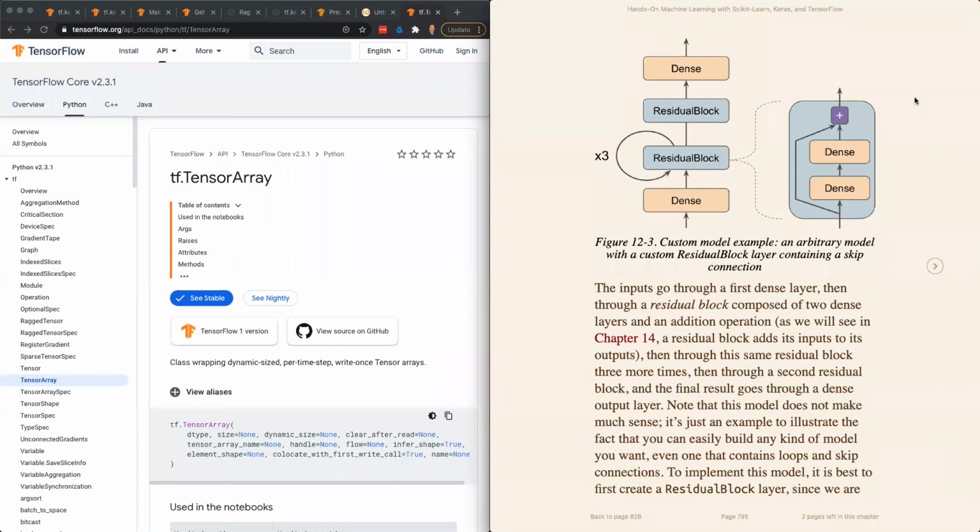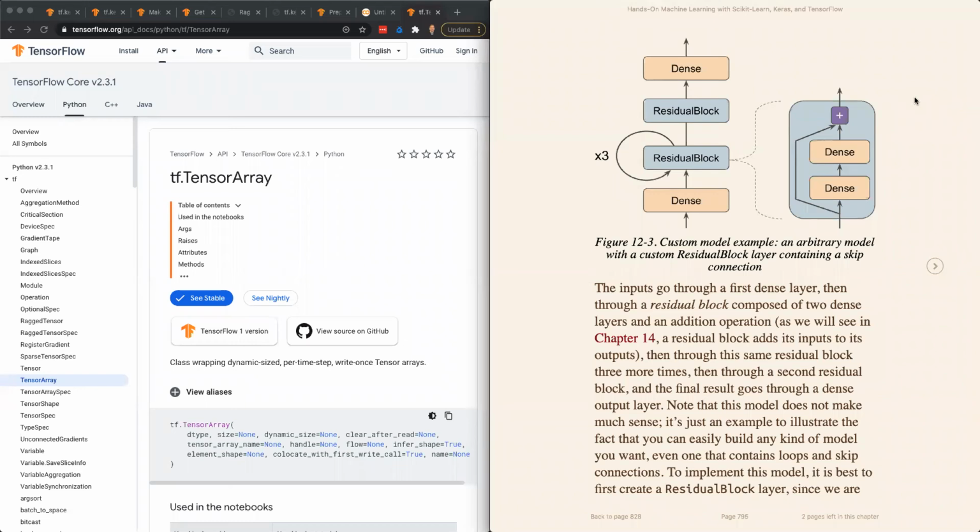This is where PyTorch is slightly easier to comprehend. In PyTorch, everything is a module. There is no distinction between a layer or a model, so it's easier to think about. In TensorFlow you have a model object and a separate layer object, and the layer goes in the model.